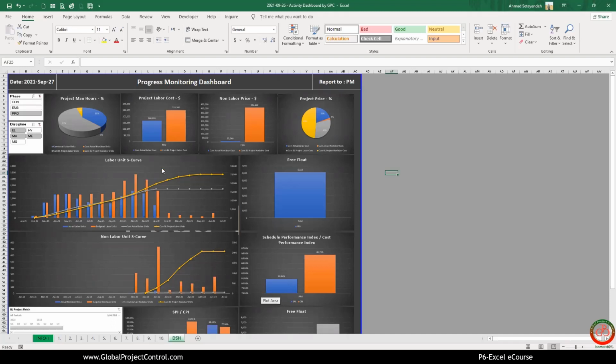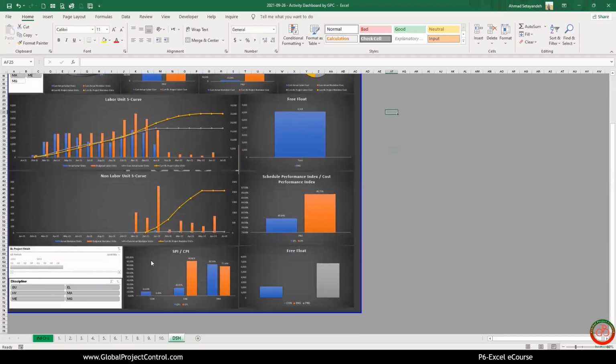Then you can monitor every detail and the progress for budgeted hours, for the cost, for man hours, for free float, for scheduled percent complete, for schedule performance index, for cost performance index, in the progress side or in a timeline side.